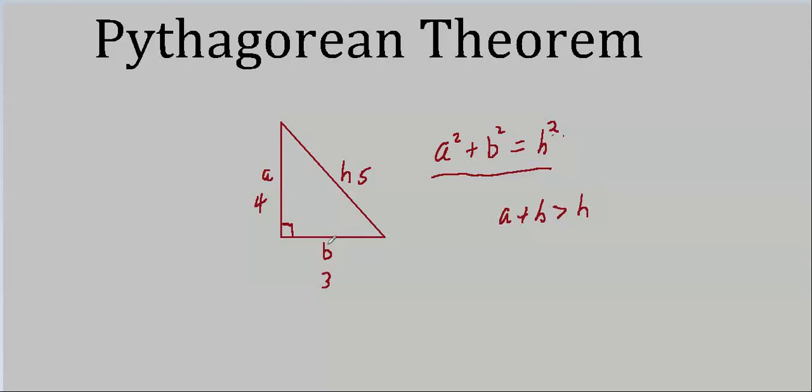For instance, if I put numbers here, this leg is 3, this one's 4, then the hypotenuse would have to be 5. That's not intended to be h5, that's just the length of 5 for the hypotenuse. Well, 3 plus 4 is greater than 5. However, if we square them, we get 9 plus 16. Well, that's 25. Well, 5 squared is 25. So when we square these things, we get an equality. If we don't square them, we get an inequality.